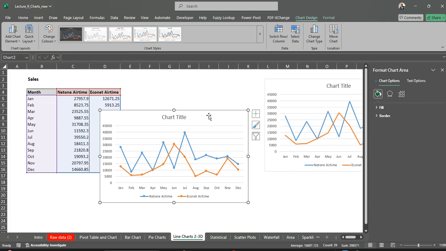These concepts apply to every tool as long as you are doing visualization. And remember, we are not just doing visuals. We are doing what we call storytelling. So you are telling a story. Because when a user is now seeing this, they'll see that, okay, in July, we had a spike in Netone sales. And in August, we had maybe the lowest sales in Econet airtime.